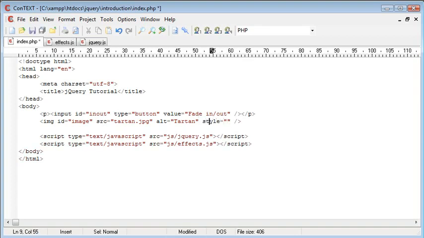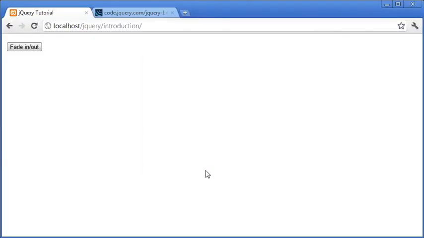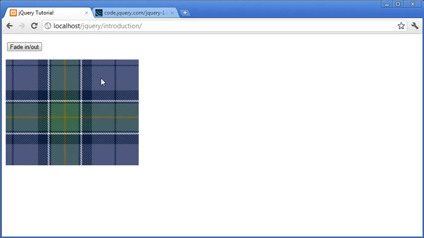Now similarly, if you wanted the image to be faded out beforehand, you can use CSS to style this. So I'm going to just create a style attribute in my image tag. Obviously inline CSS isn't recommended, but for the purpose of this tutorial I'm going to use it, and I'm just going to write display and then none. So now what will happen is when we refresh our browser, the image doesn't exist. Well, it does exist, but it's not shown. When I click fade in, fade out, it automatically fades us in. So it detects its visibility and then toggles it accordingly. We can then again fade out and back in again.